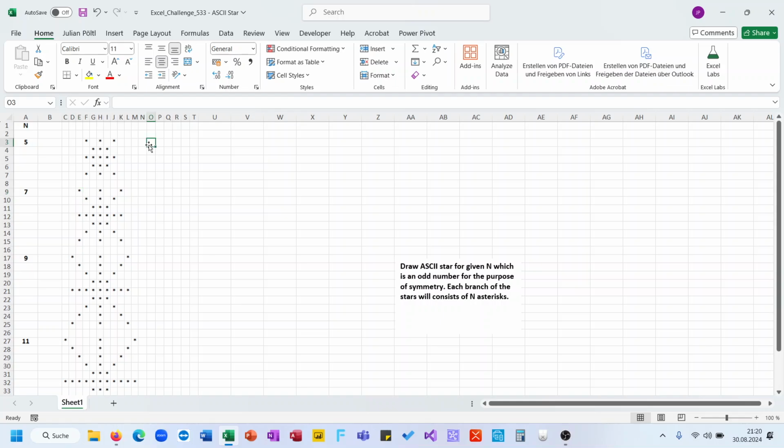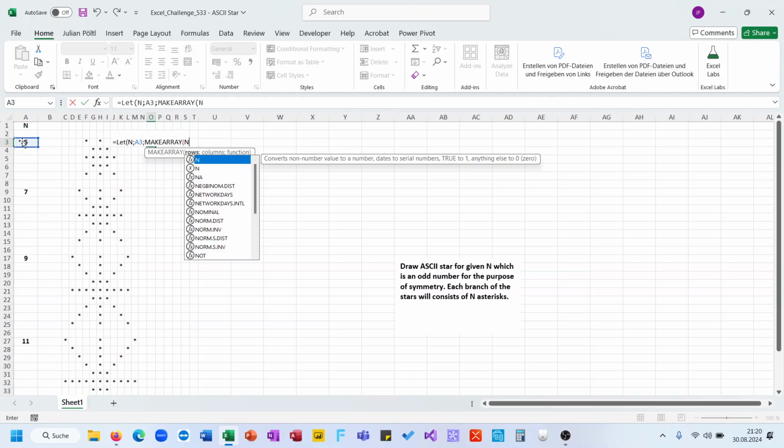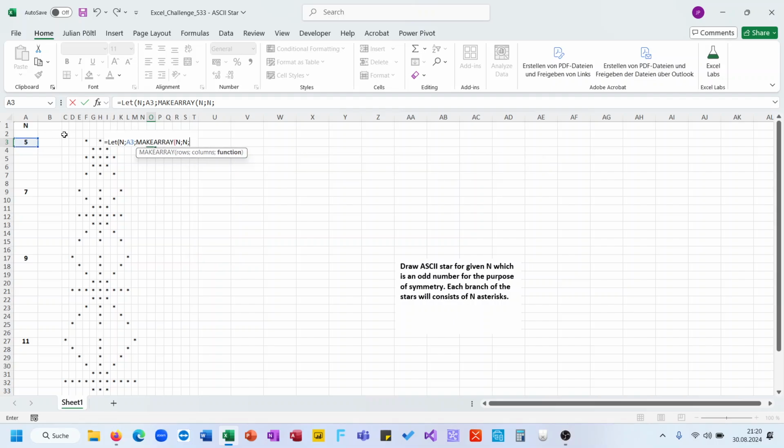And therefore, I first use LET to have my n, because I will probably use my n several times. And then I use the MAKEARRAY function. With the MAKEARRAY function, you can create an array, as it's the name of the function, based on different row and column parameters.